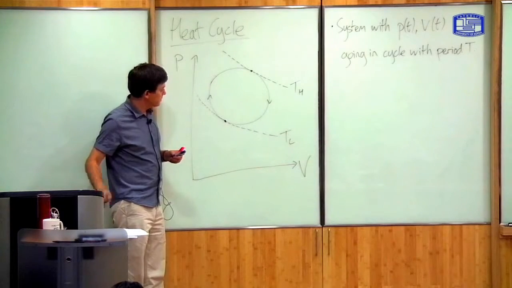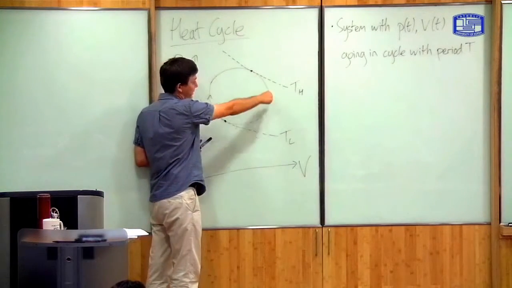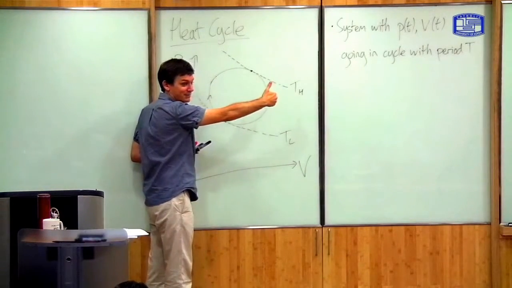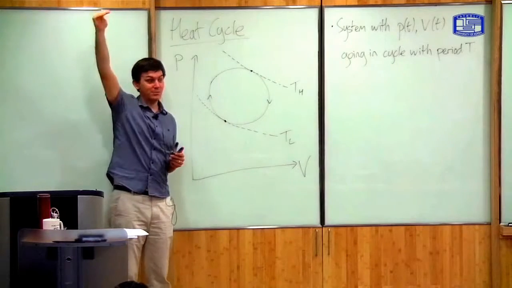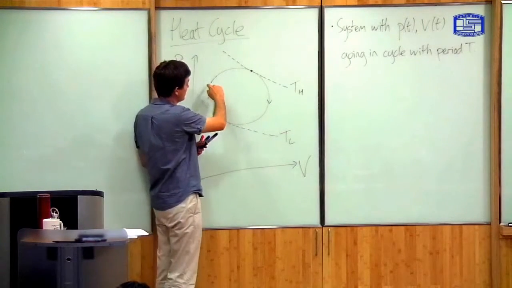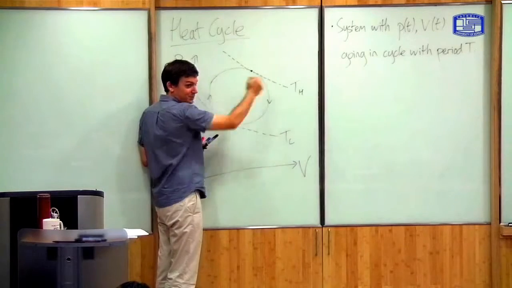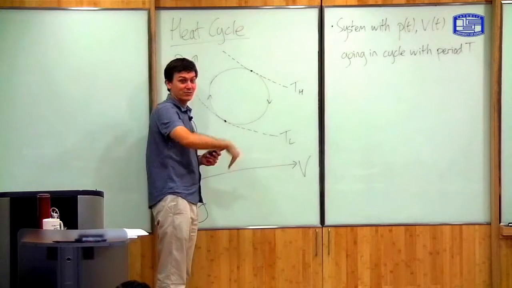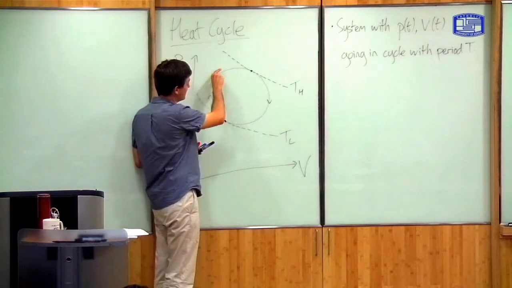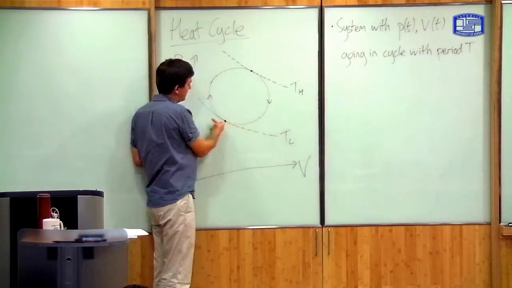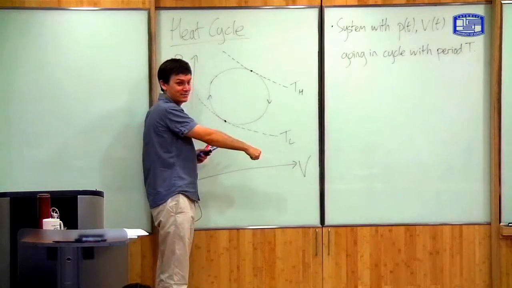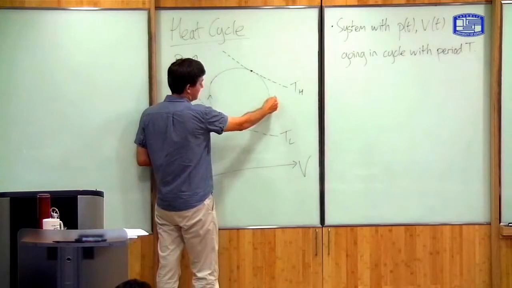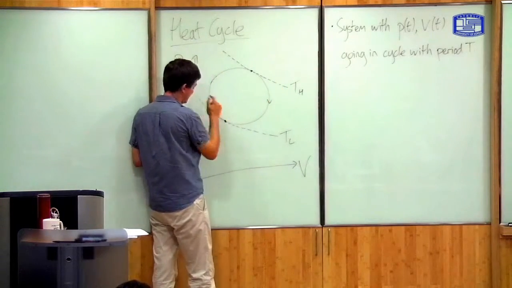Now, as the gas goes this way, it is expanding, right? Volume, as it goes this way, is expanding. So that means it's pushing the piston up. So going this way, the gas is doing work. It's pushing the piston. Okay? Coming back this way, the piston is pushing the gas back down. Okay? So going this way, the gas is doing work. Going this way, work is being done to the gas. The gas is doing work this way from here to here, and then the piston is doing work on the gas from here to here.